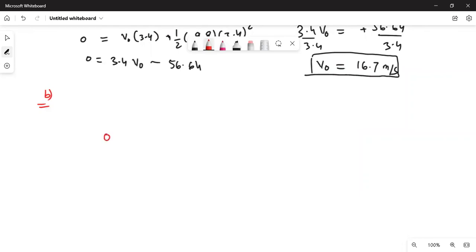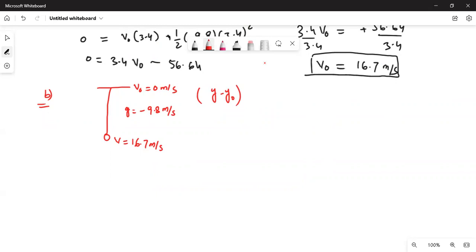This is the ball that is initially moving to some height. The initial velocity of the ball we just calculated is 16.7 meter per second. You throw it with this, and when it reaches maximum height, V will be 0 meter per second. Now, the acceleration going up is negative 9.8 meter per square second, and we are asked to find y minus y naught. If we don't want to use time, then use the third equation of motion. If you want to use the time, which was given as 3.4 seconds, then you can use the second equation of motion.